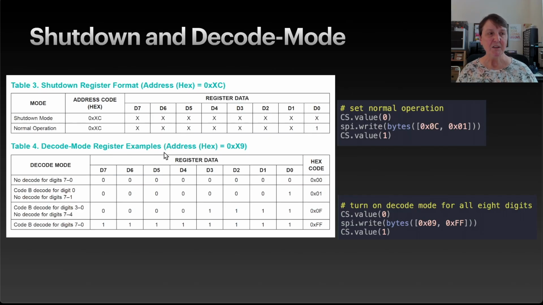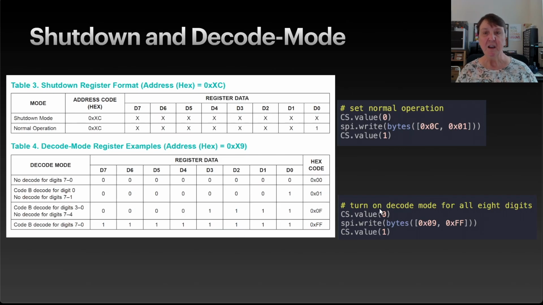Now decode mode, that's where there are some built-in characters in the chip, and we'll talk about those in just a minute. But if we want to use those built-in character sets, then we need to turn on the decode mode. And we can choose whether we want the decode mode turned on for certain digits and not for others. So you can see here the table 4 shows us that we can have the decode mode turned off, and so then we would send this command. If we wanted to enable it for all the digits, we'd send in this command, and if we wanted to enable it for different numbers, you can get the picture of what you would do with these couple of examples. I think mostly it's either going to be all or nothing for most folks.